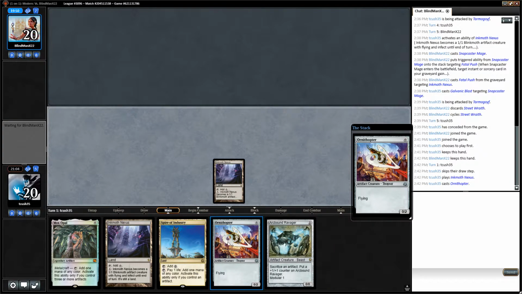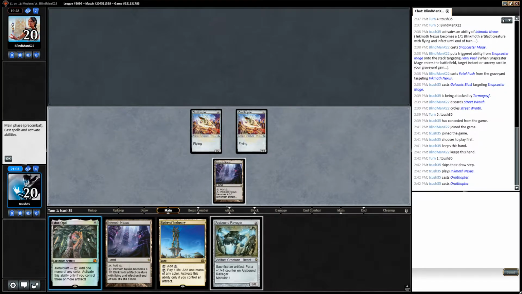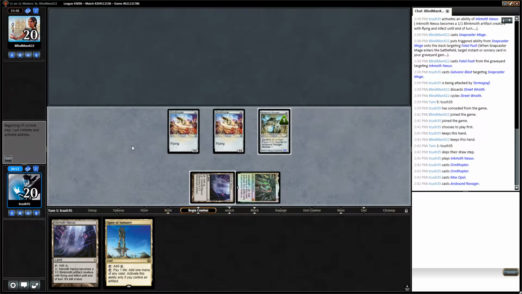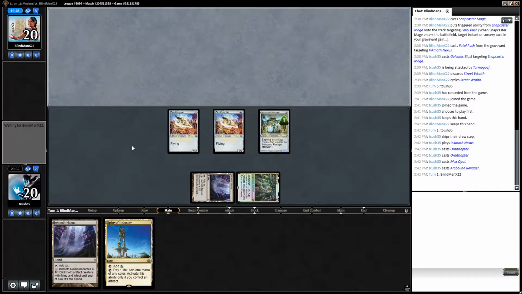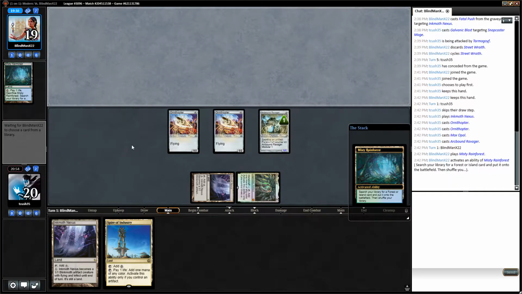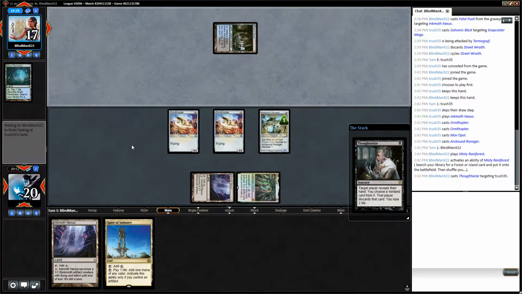So let's dump out these guys. Alrighty. If I draw Rest in Peace, Ravager becomes a lot more sad. Undergrave untapped means they're probably killing Ravager, or they're Thoughtseizing. Okay. That's fine by me, opponent.